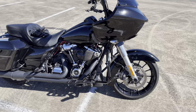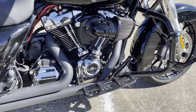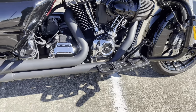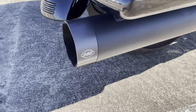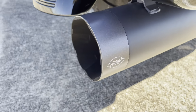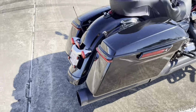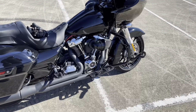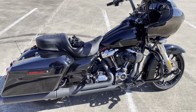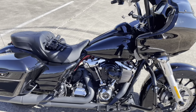But anyway, this S&S kit, it was full heat shields, 2-in-1. I prefer 2-in-1 because of the performance. Not only to me, you get more compression out of that. The compression is great. You get a little bit more horsepower instead of just running, of course, slip-ons like most people do. So I'm gonna give you a test as far as sound.